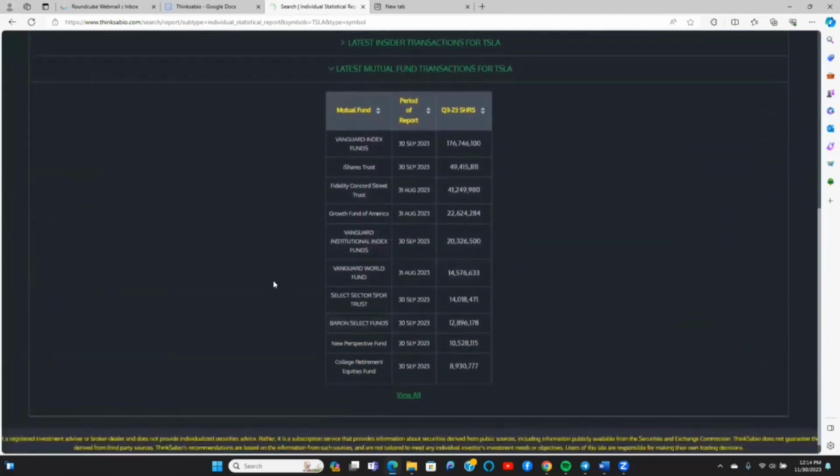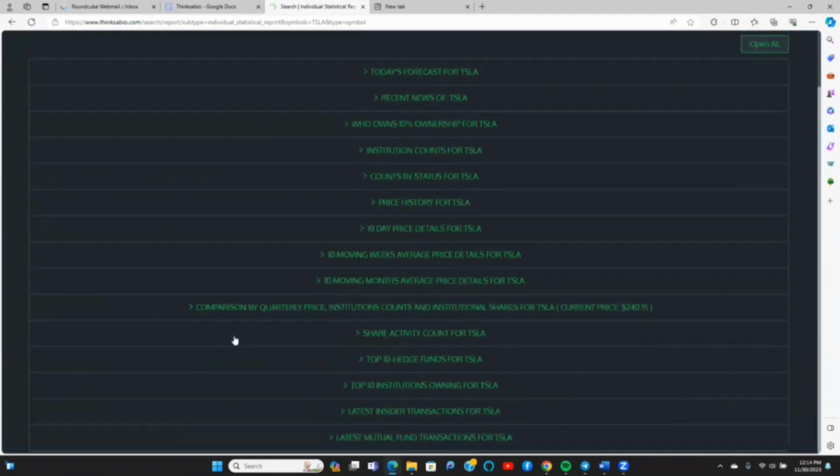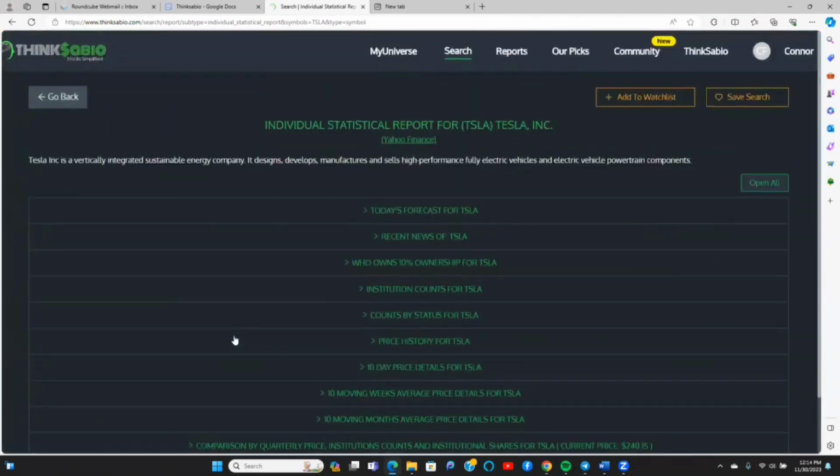And that's very helpful to see how the stock is factoring in with each individual mutual fund. So basically, this report has a lot of really valuable information on each stock. It lets you do a deep dive. If you want to look at a stock and look at everything about it, whether it's price, who's investing in it, whether it's going up or down, whether people have confidence in it, this report is a very valuable tool for your investment, and just to see if any stock is a good investment for the future and a good fit for your portfolio.